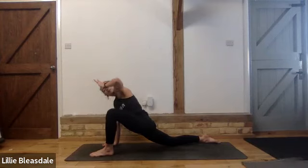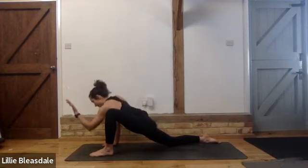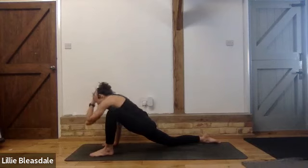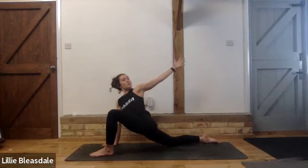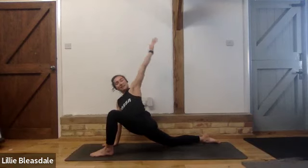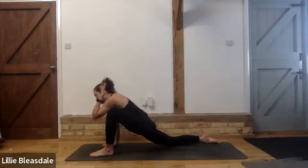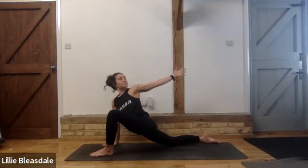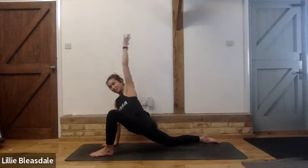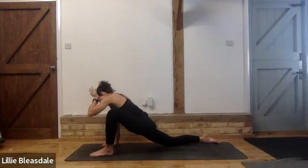Next variation, send the elbow back first, then extending through the arm. Everything coming back to the front. Bring it up, lift high, press through that right arm as well. So anchor it down, open up the chest. Everything forwards. Last one with this arm extension. Left elbow coming high, reach those fingertips back behind you. And release.